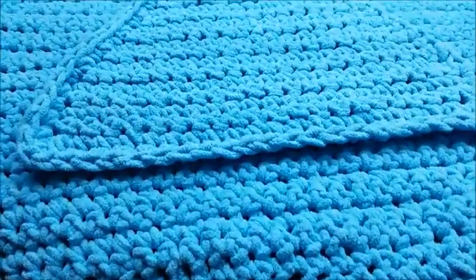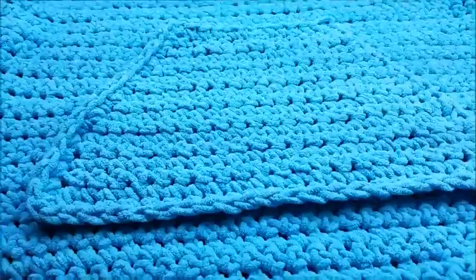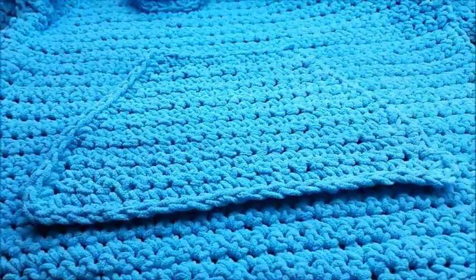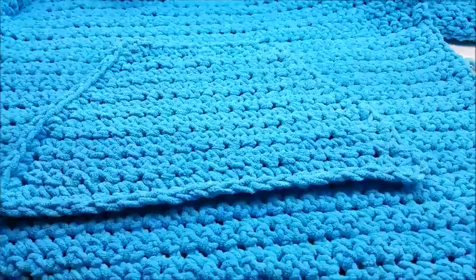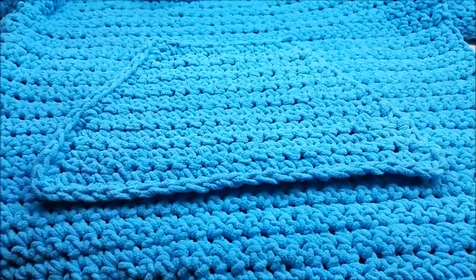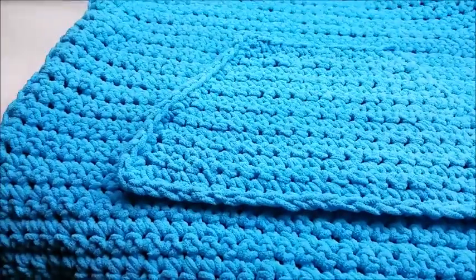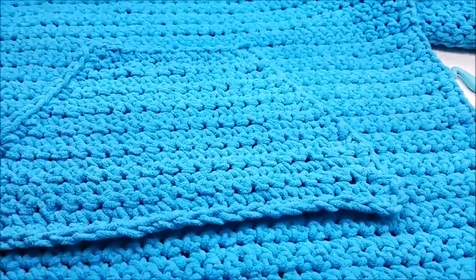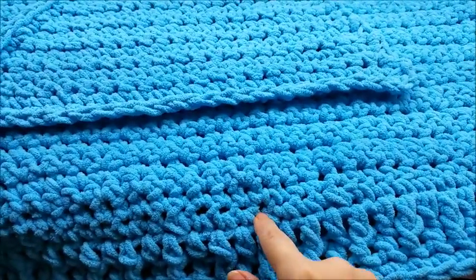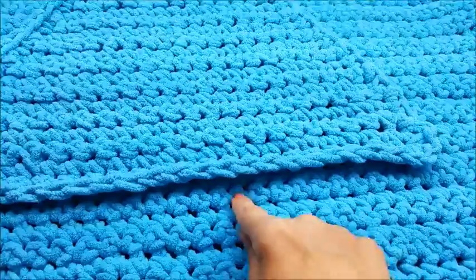Okay, now to sew it on, you want to make sure you've got the front of your work facing you. Now you can try this on to decide how low or how high you want to sew it, because it might be longer on you than it is on my mannequin, or you can decide where you want to put it. But if you like mine, I counted 8, not counting this band down here, the first row of single crochet: 1, 2, 3, 4, 5, 6, 7.